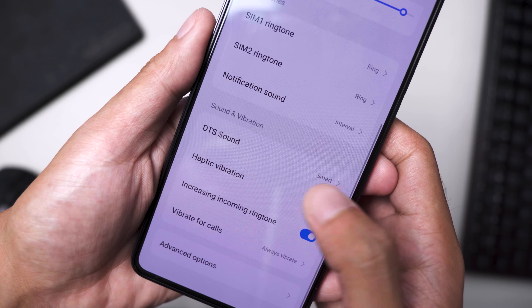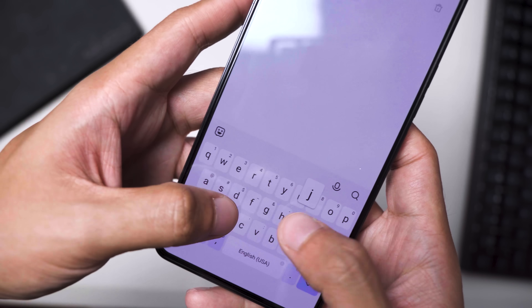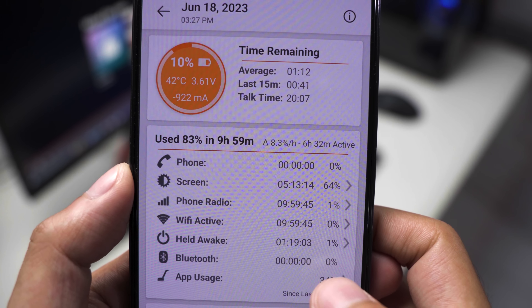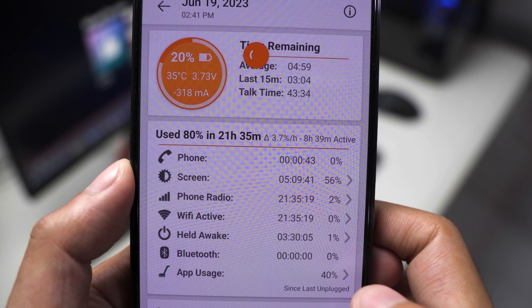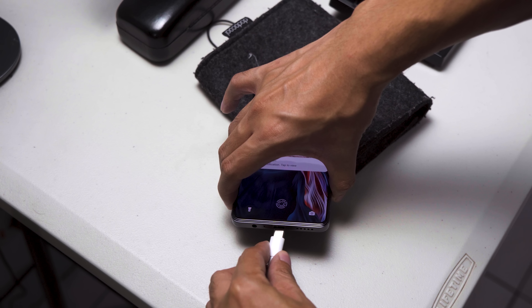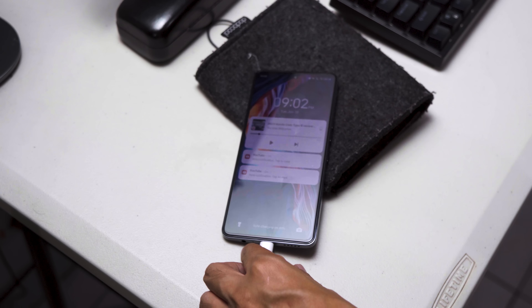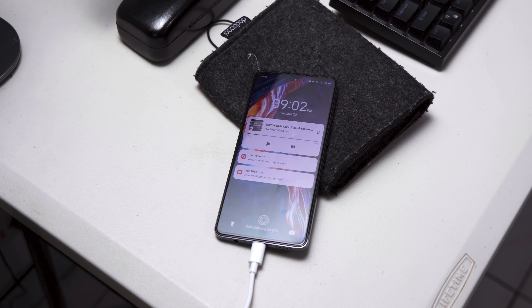The haptic feedback is not good — it's just buzzy vibration. The 5000mAh battery is large enough to last you an entire full day if you don't game a lot, averaging about 6 hours without gaming. But if you do intend to play games, that might put your screen-on time down to 4-5 hours, which is not a lot by today's standard, especially with just the 33W charger in the box. I'd wait about an hour and 15 minutes to go from 20% to 100%.